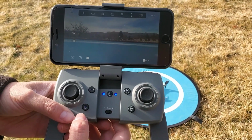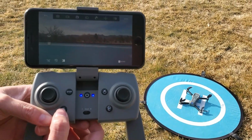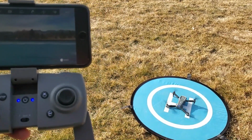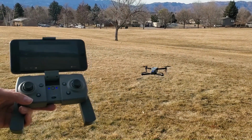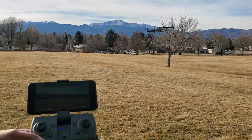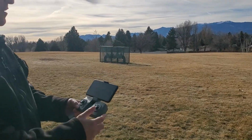All right, so I'm gonna go ahead and show you the auto takeoff. I'm gonna come to the side here. You can see the drone off the side right there. I'm gonna hit the takeoff button right here, and that drone should start up. There you go. Not touching the controllers, you see it goes up about 4 feet and then kind of holds itself. It does fluctuate a little bit since there's no GPS on there, but just give it a second, let it kind of settle in.